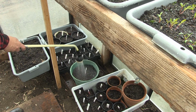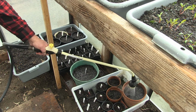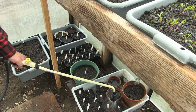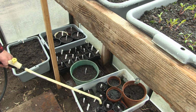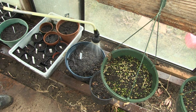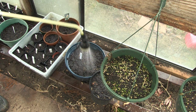Then I have some gladiolas. And this orange star plant, this will be the third year I've grown this plant here. And then I got rosemary back here, and cucumber. This is where my cucumber is. And I got more crocus here. So I'm going to have a lot of flowers. I'm paying a lot of attention to growing flowers here in the greenhouse too.